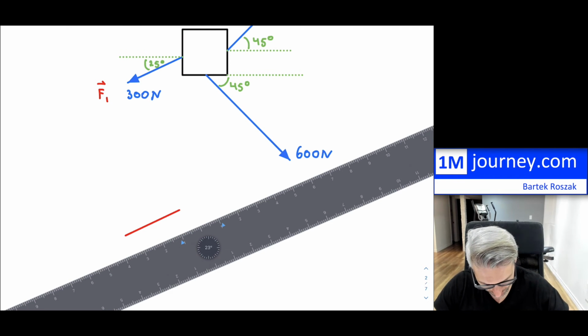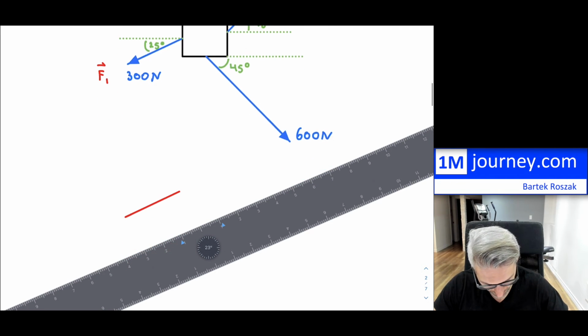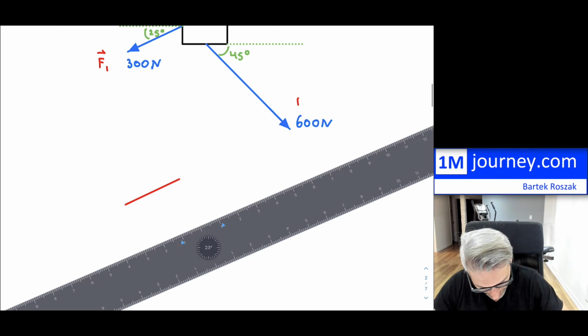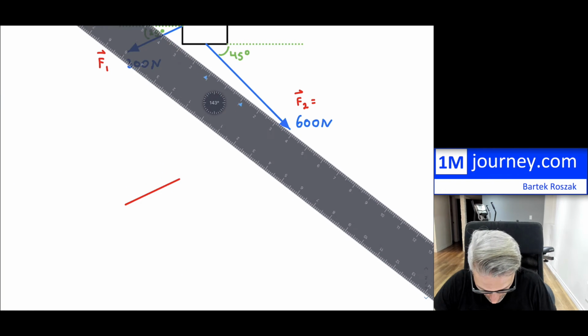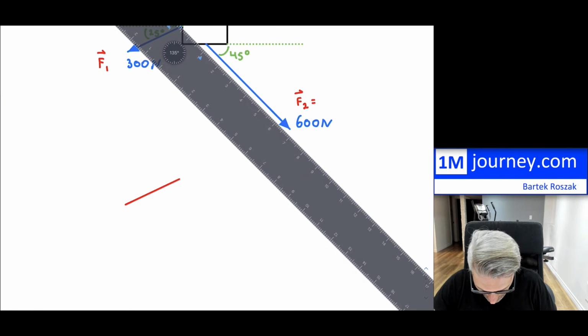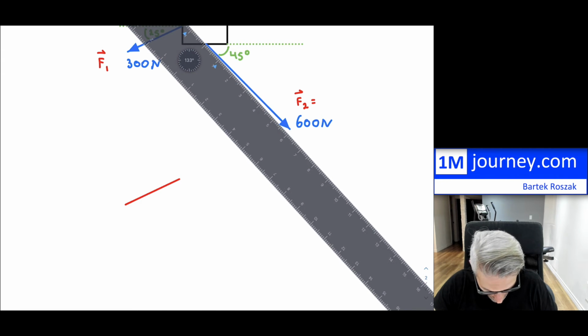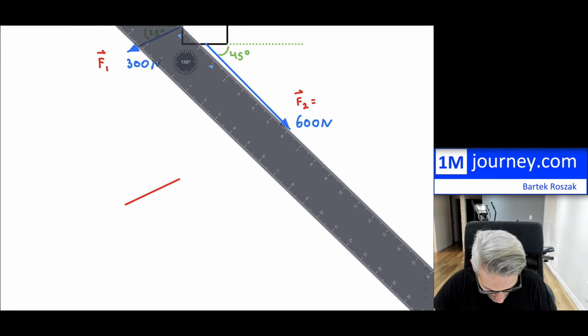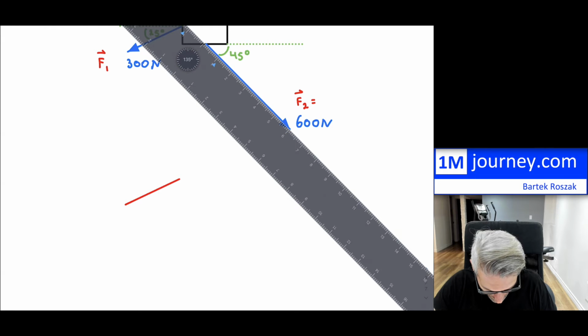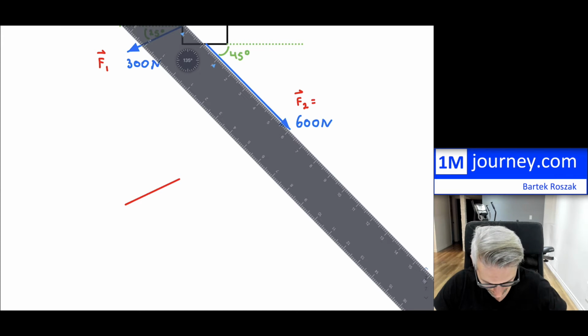Now I'm going to move over to the second one. Which one you choose as second doesn't matter. This is going to be my force F2, so I'll label this one. Now we have to measure it. So again, take out your ruler here. It's about there. Looks like it's about 6. 6 right there. There we go.